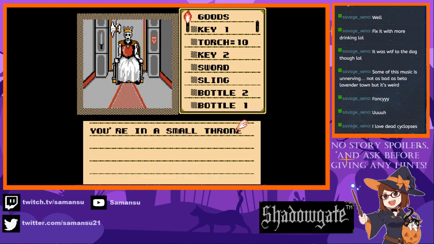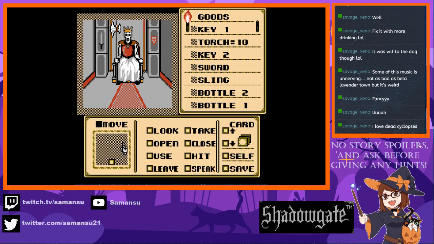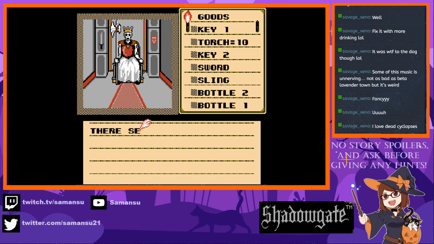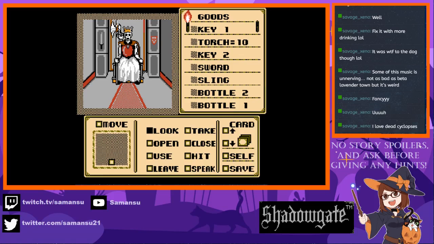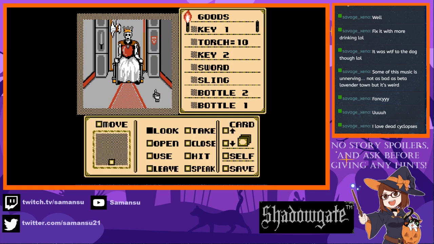Oh, hi! In a small throne room, a skeleton wearing a gold crown sits on the throne in front of you. Hello. Although he looks dead enough, this royal skeleton sends shivers down your spine. There seems to be something in his hand. In the center of the pillar is the carving of a sword. Sir Dugan's royal seal is carved on the stone pillar in vivid colors. I took that. Can I use that?